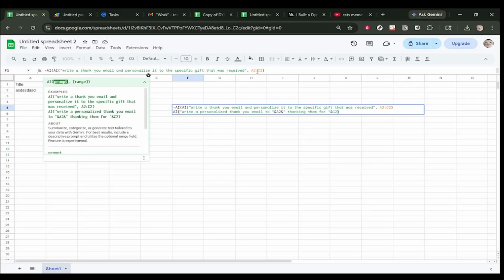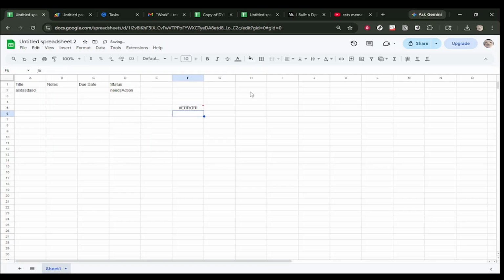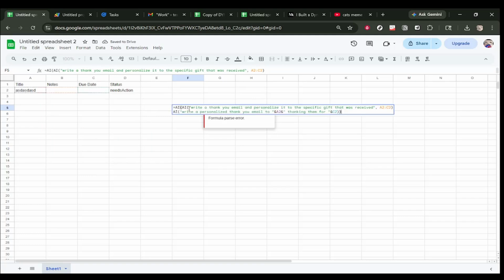Now you will start using the AI function directly in the cell. Click where you can enter a formula and select or type =AI to begin. When you click AI from the suggestions, Google Sheets will recognize that you are using the AI function and will guide you with the proper structure.